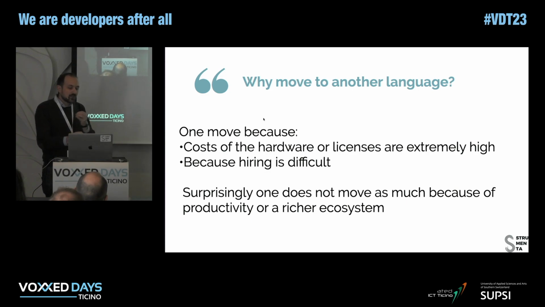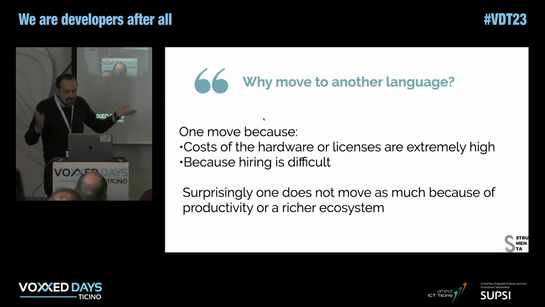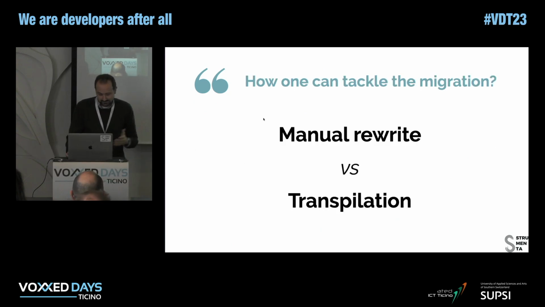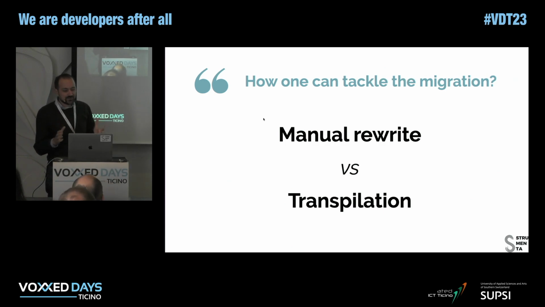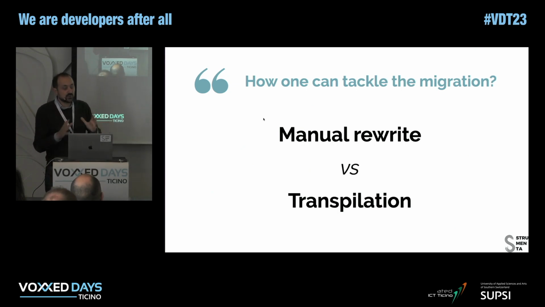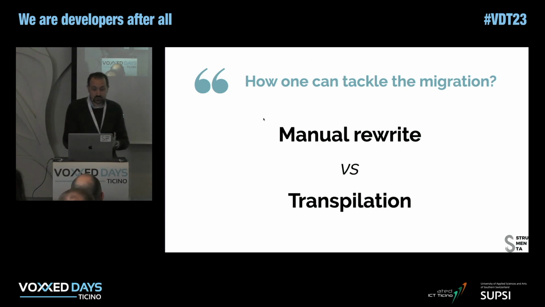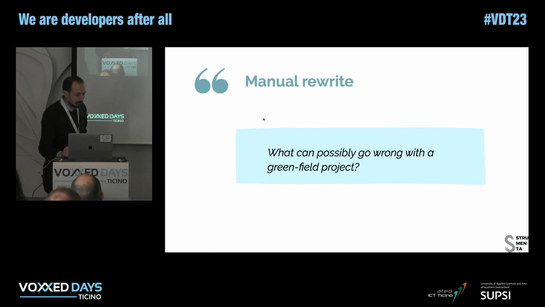I mean, a couple of companies say that as the third reason, but saving money and hiring are the real motivation behind this, and if developers suffer, no one cares. And so okay, now you have decided that you want to migrate, and the two main alternatives that you have are you just rewrite the thing in your favorite language, or you get a transpiler that does that for you. Now, I think that we as developers tend to be very optimistic.